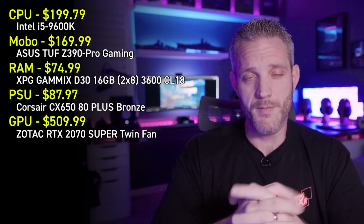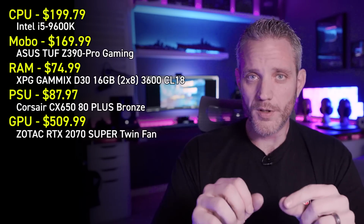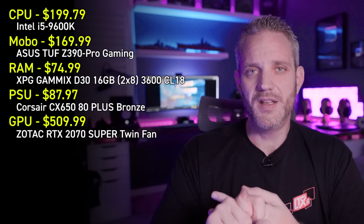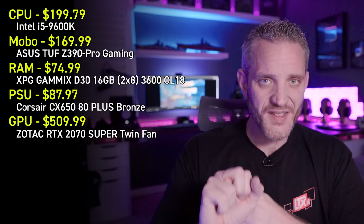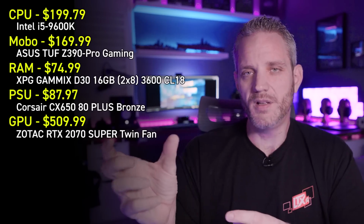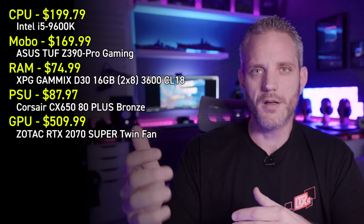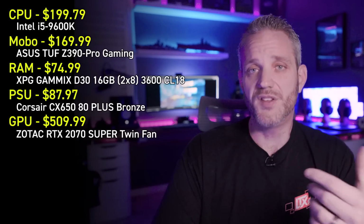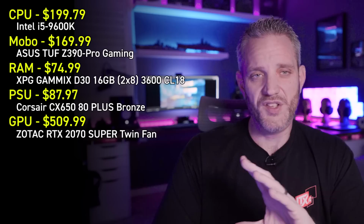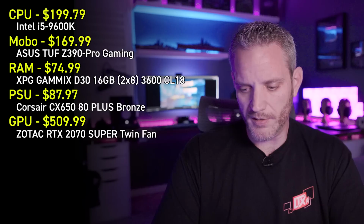It's not a cheap graphics card by any means, over a similarly priced 2060 Super. Even an overclocked 2060 Super on its best day is not gonna be as strong as a 2070 Super. And yes, this card does still have some overclocking available to it. Just because the power limit slider might be very limited, doesn't mean you can't still add more core clock until you start to get crashing and stuff. It's a dual fan, it's gonna be quiet, it doesn't have gaudy RGB all over it, which means it's just a black dual fan with a backplate. It looks nice, it's clean, it'll match any build.